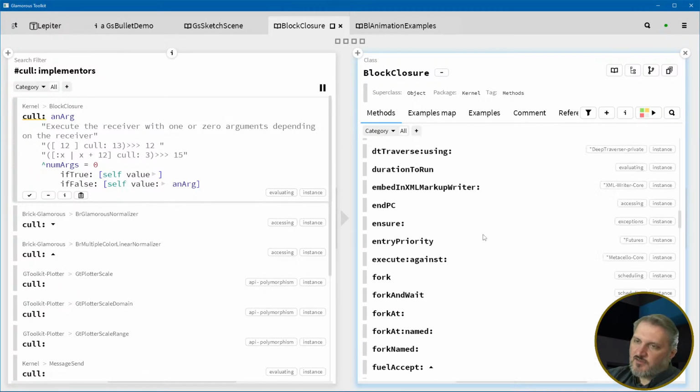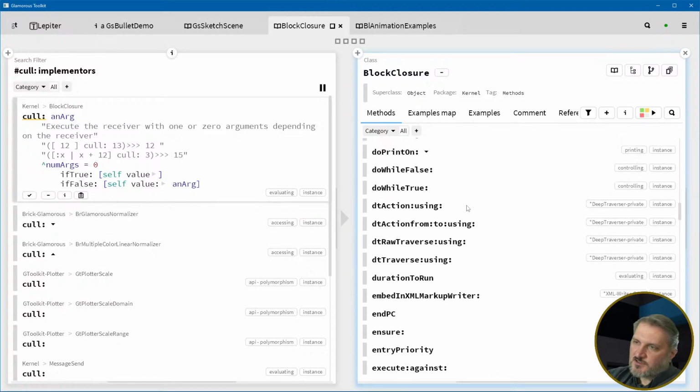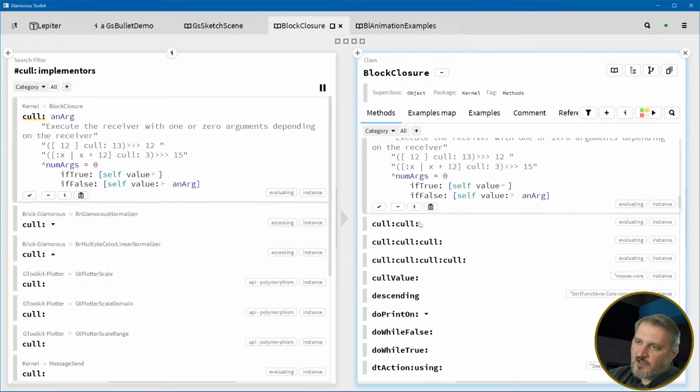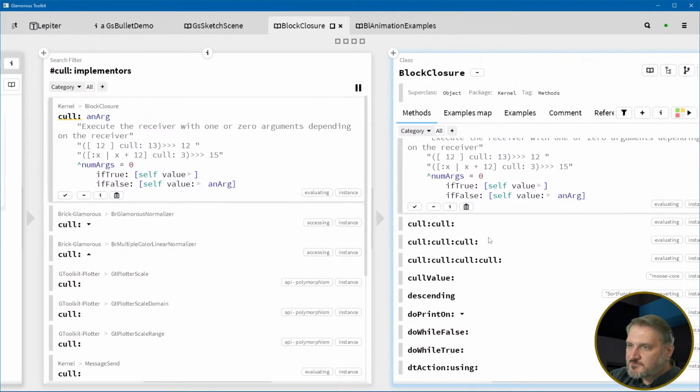Okay, so anything that responds to value could be passed in here. Interesting. Okay, so that's cool.